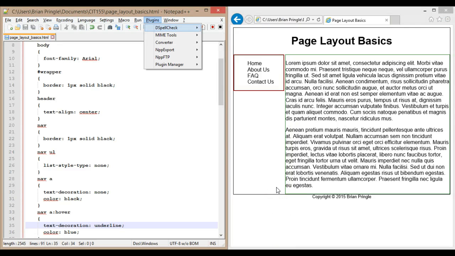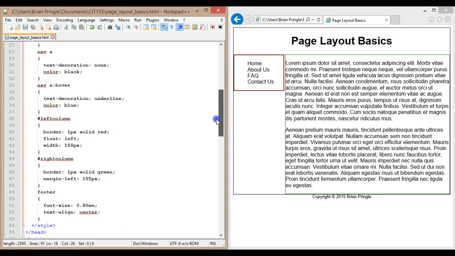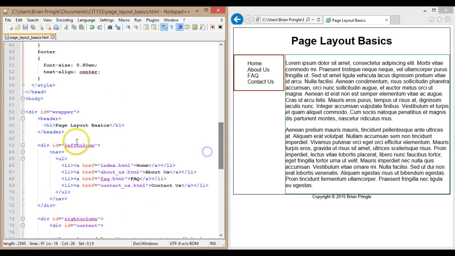Now if you notice, our links are on the left side, and this is not always the case. There are a lot of times where we don't want the links over here. We want them to be up at the top of the window. So we're going to do it the same way that we did with the links on the left, but we're going to create another navigational area.